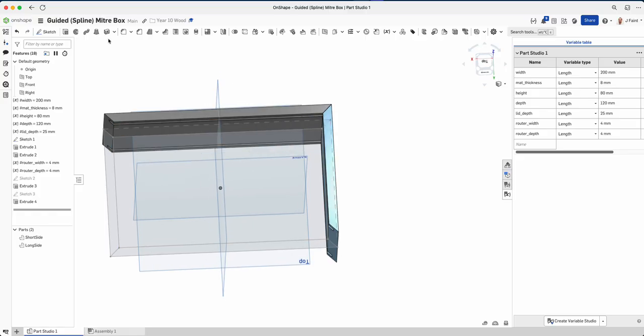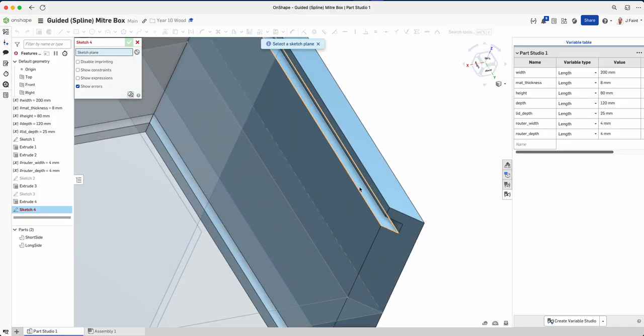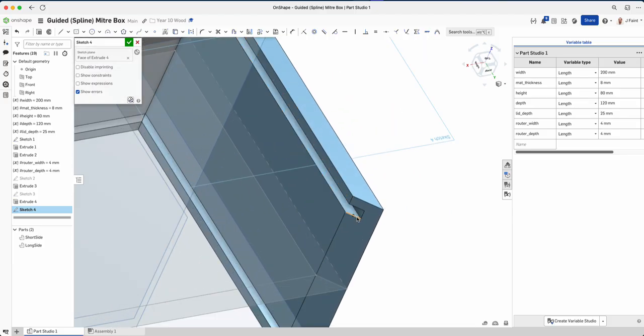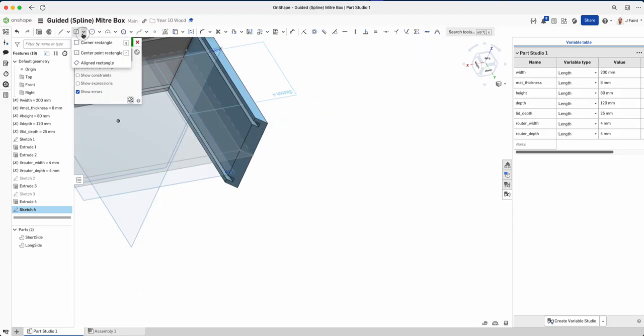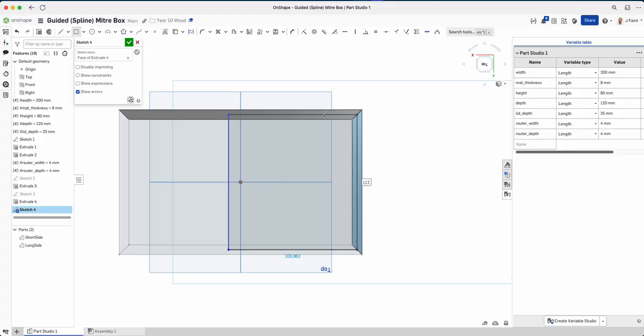So let's start. I'm going to make a new sketch, and where I want that to be is on that base there. So I'm going to now create a corner rectangle from that point through so that it lines up with that edge. I'm going to go N to go normal to, and I to go coincident to take that one to there. So I've now got half of it.